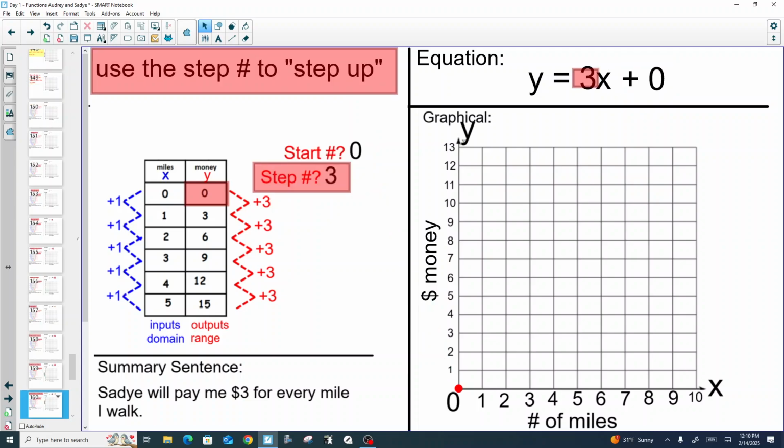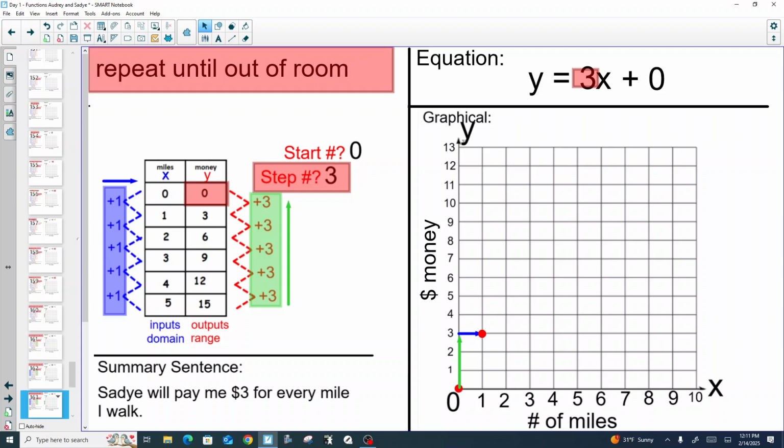That is going to help us step up. Remember, that's the same thing as a 3. So see how the plus 3 is on your y-axis? It was a plus 3, and it's on your y column. So on your y-axis, that's the one going up. If it was minus 3, we would do what? We would go down. You could go down the stairs into a basement if you had to. So up 3, and then the x column had plus 1s off to the side. So that'd be 1 to the, which direction? To the right. Up 3, 1 to the right.